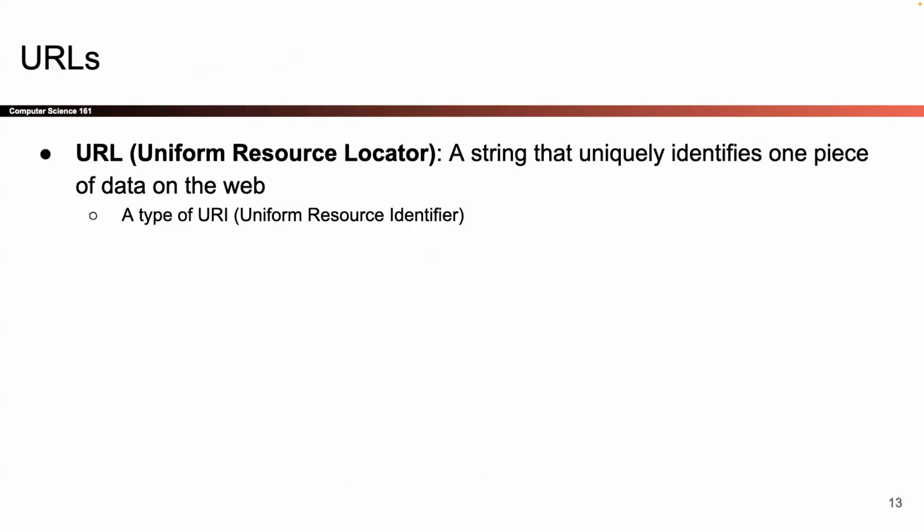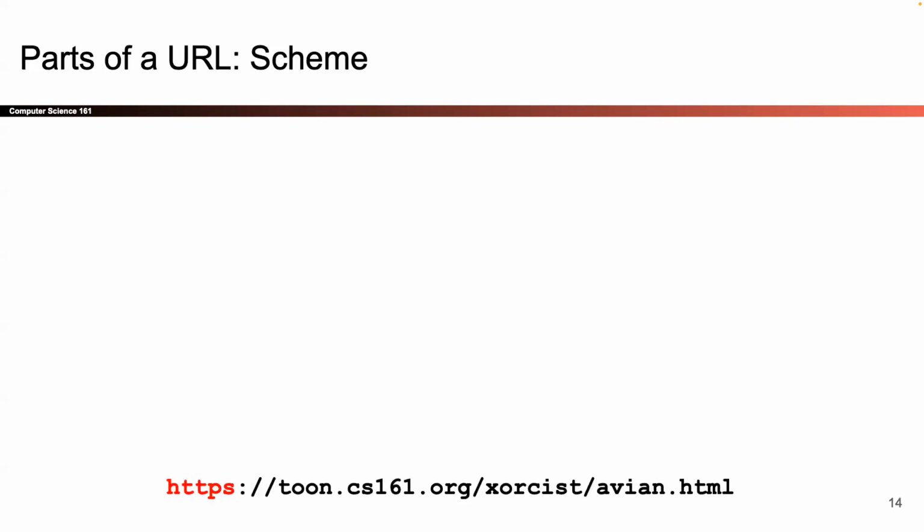So URL, it stands for something. I don't really care what it stands for, but what a URL is, is some string that uniquely tells me about one of those resources. So if you think of the web as a collection of resources, pictures, videos, files, and they're spread across all sorts of different computers, a URL is one string that uniquely identifies a single item in this entire web of data. So that's conceptually what a URL is.